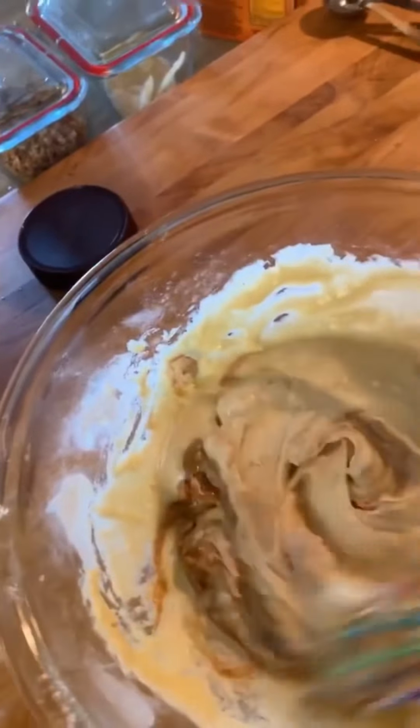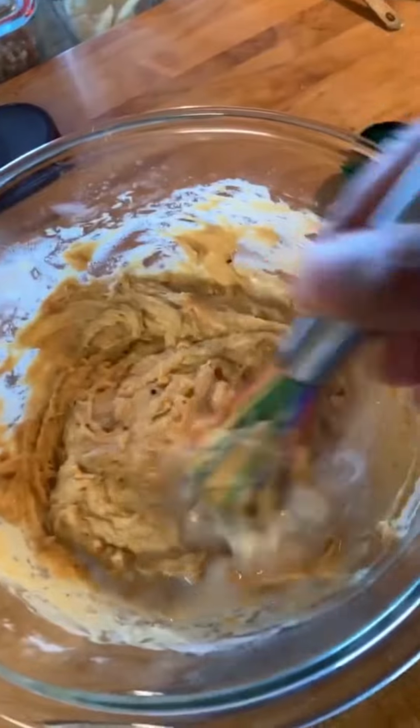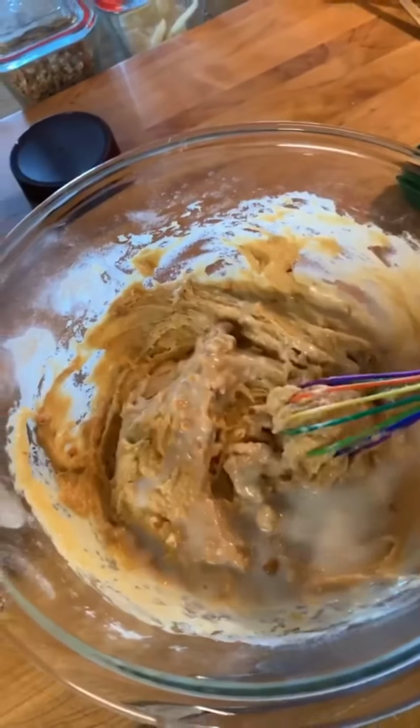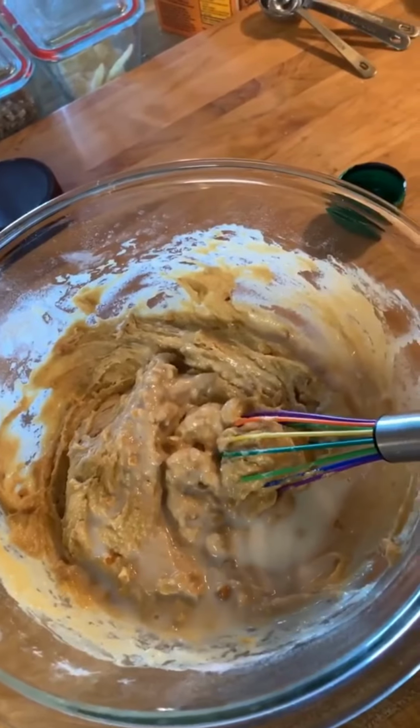All right, whisking in that peanut butter. Gonna tell you, 2-hand job. Well, that's definitely too thick to work with, so I added just a little bit of milk, and we'll see if that loosens it up. That's the cool thing, you always balance it out with more flour, more milk, as you need, to make it the consistency that you want.